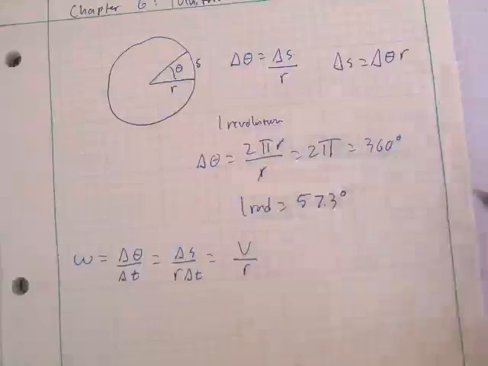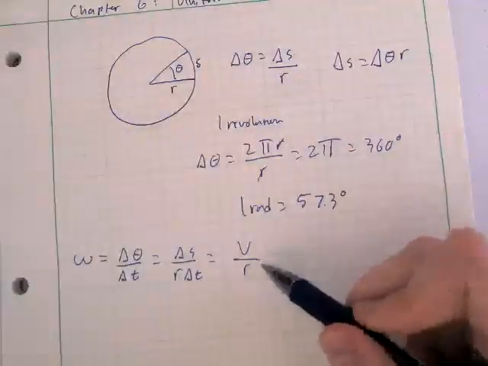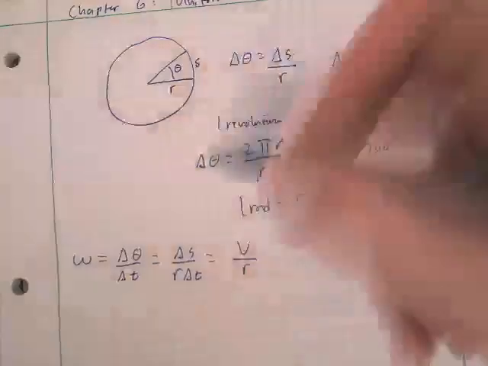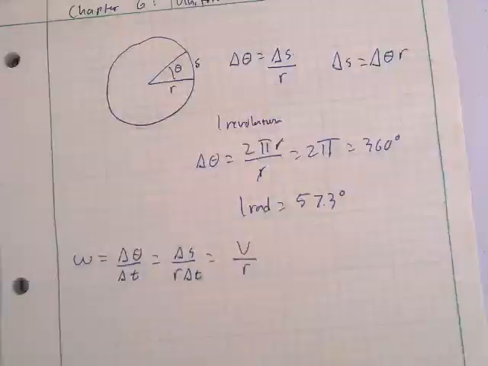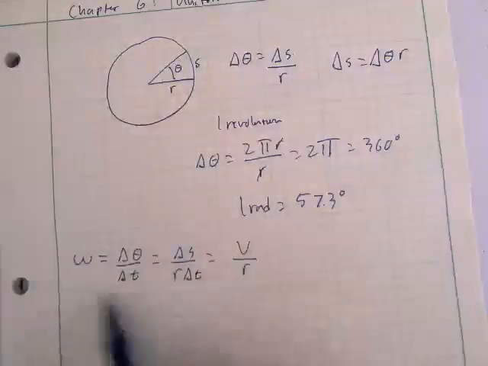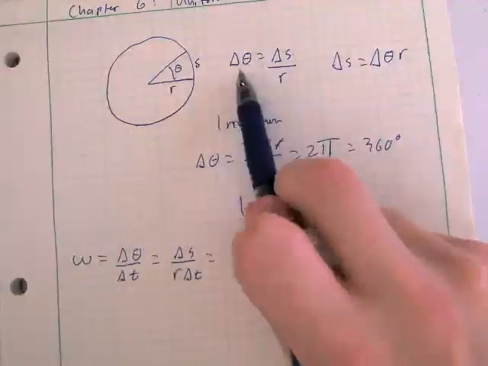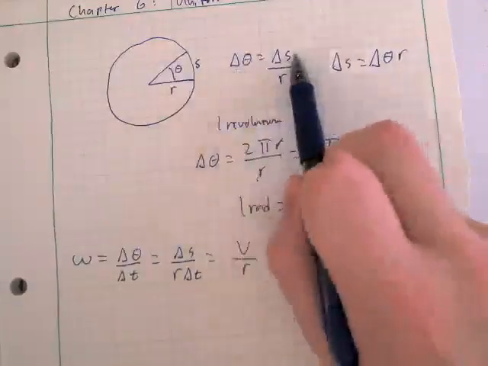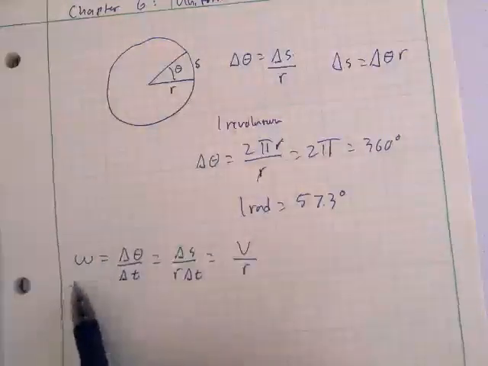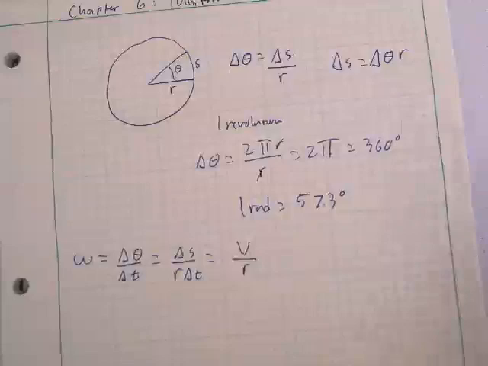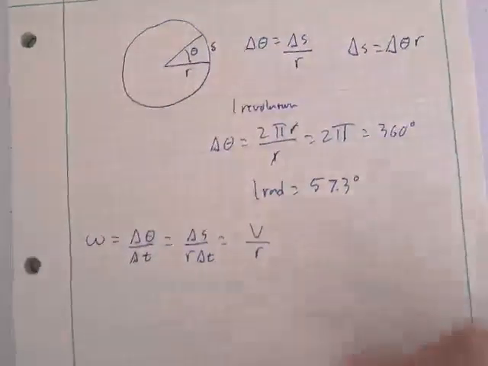Now what you have is your units of radians per second, right? So if you do 1 revolution, that's 2 pi radians per second. This works out very similarly. Instead of our position, we have our angular position, delta s over r. Instead of our velocity, we have our angular velocity, v over r. We also do have an equivalent angular acceleration.